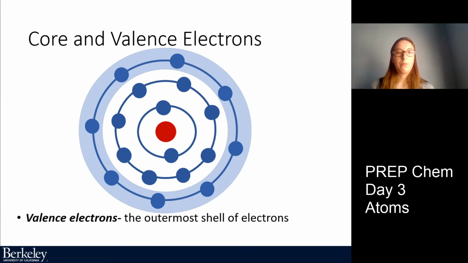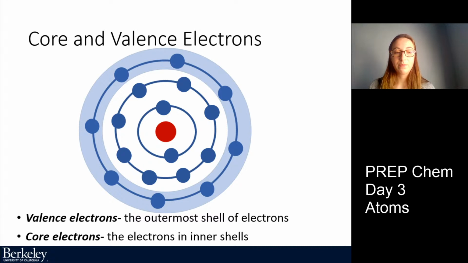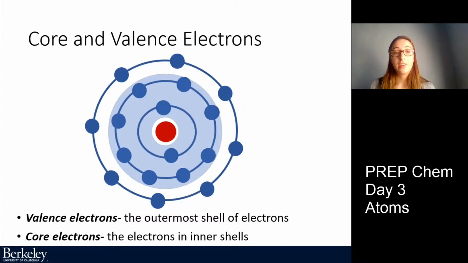Okay. So now we're going to define some terms. So first we want to define what the valence electrons are. So the valence electrons are the electrons in the outermost shell. So here in the blue shading, I have shown the outermost shell. So these electrons would be considered the valence electrons. The core electrons are the electrons in the inner shells. So those would be all of the ones that are right before the valence electrons. So here I have shown the first and second rings shaded in blue, and so those make up the core electrons.